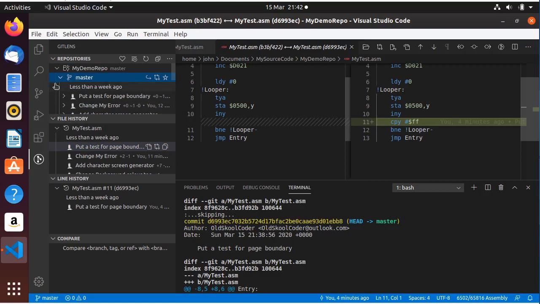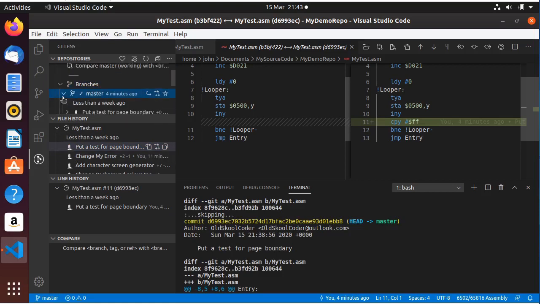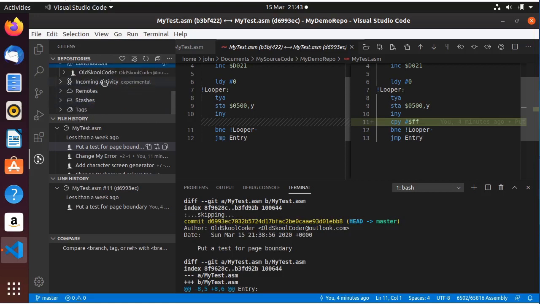We haven't got any branches. There shouldn't be any branches in there, which is just the master and the master only. We don't have any contributors except for me. Incoming activity, remotes. We'll be talking about that when we start connecting to GitHub. And I don't know about these, but I'm sure some guys will be teaching me how to do it.